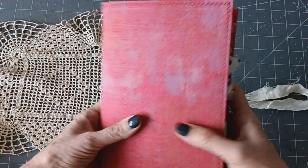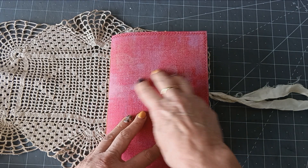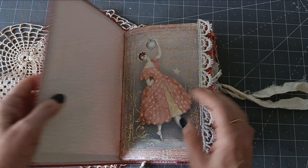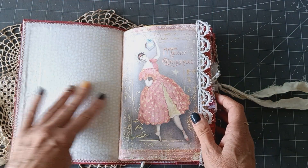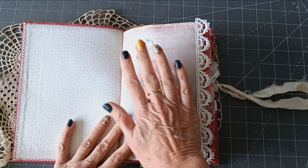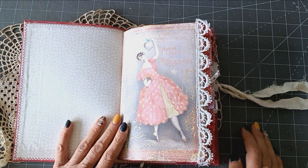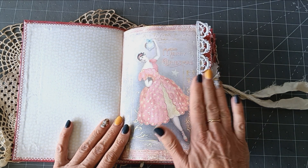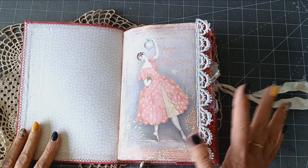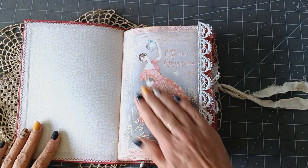That's the side view of it — it's got some ruffles, I think there's around 80 pages in it, and you could still put something on the front if you wanted to decorate it. I just liked the color and didn't want to cover it. On the inside I've put a cream fabric with little spots on it — it reminded me of snow. I was going to put netting on the front but it kept curling and catching on the lace, so I decided not to go with it in the end.